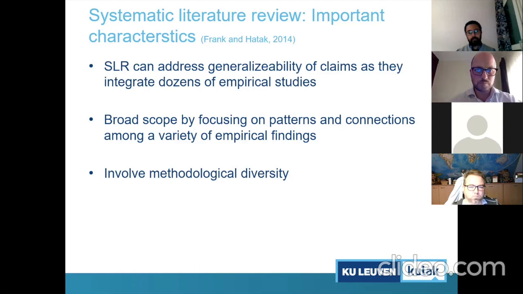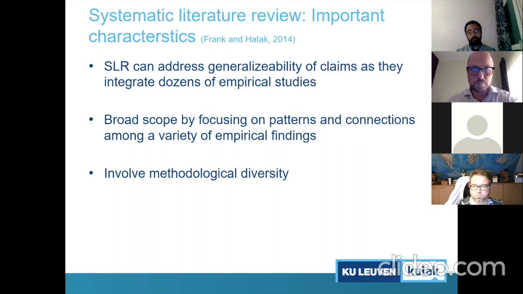And then a third thing is that in a systematic literature review, since you select dozens of different papers that all speak to a specific topic or field, you will involve methodological diversity in your analysis and in your synthesis across all these different papers. Again, making the contrast to empirical work, I'm aware that more and more mixed method empirical papers get published. However, based on my personal experience, it's very, very difficult to do this.